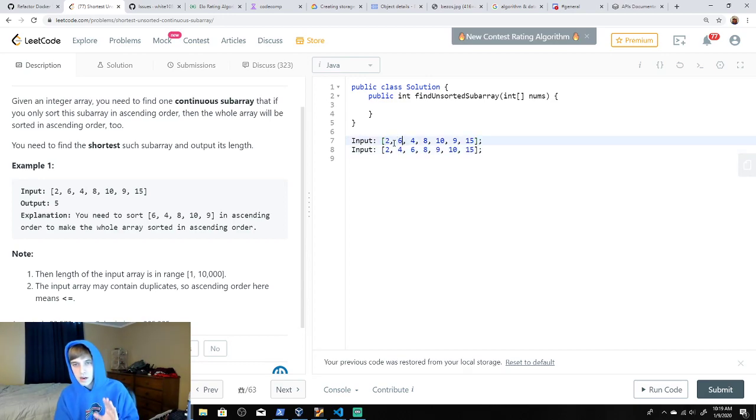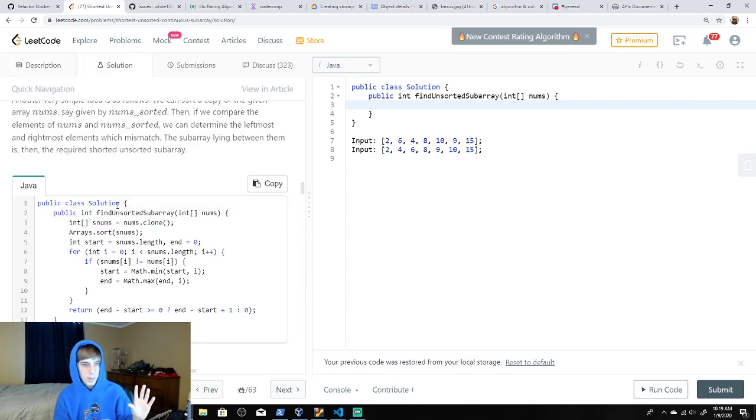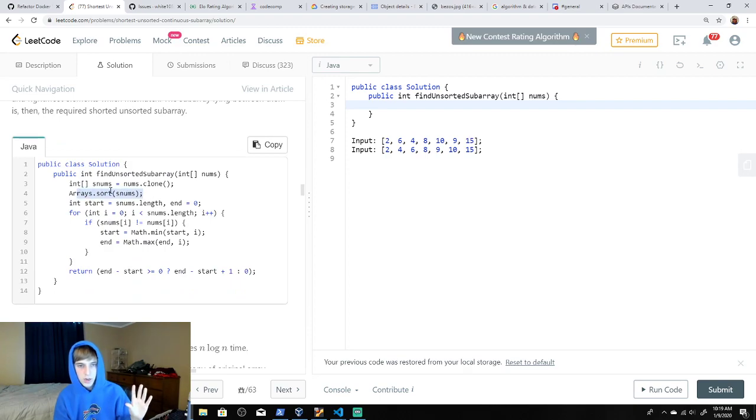So as an approach, we could have this unsorted input, then we could have a sorted version of it, and we could loop through and simultaneously compare the numbers. If you look at the solution, we make a sorted copy and we have the original, and we have 2 pointers, and we loop through and we check the element at each index, right? So this is just one for loop, right? We're looping through, boom, look, 2 and 2 are equal, right? 6 and 4, they're not equal. So that's a mismatch. So the unsorted one is wrong, right? The sorted one is right. So as soon as we find an inconsistency, obviously we're going to have to sort from that index.